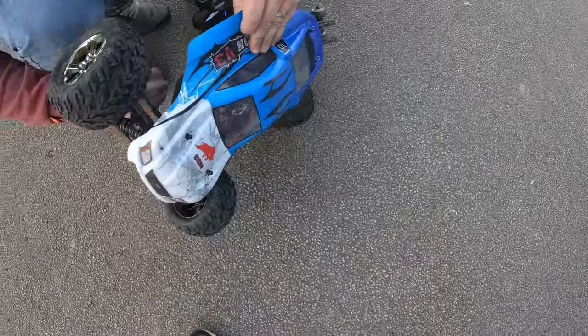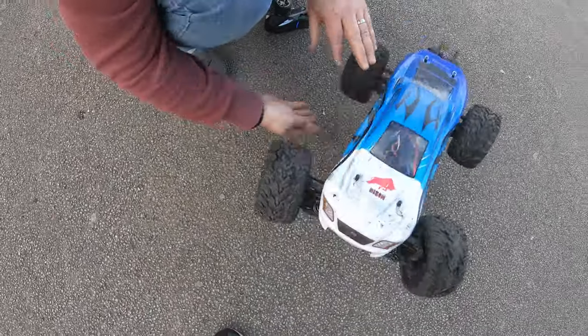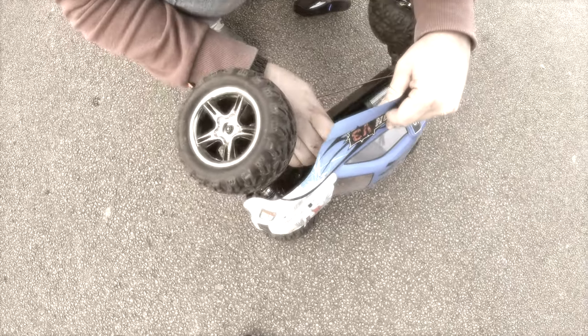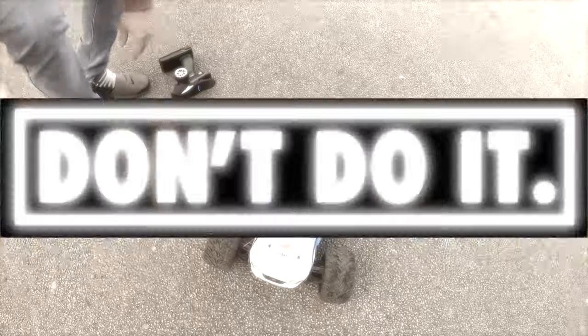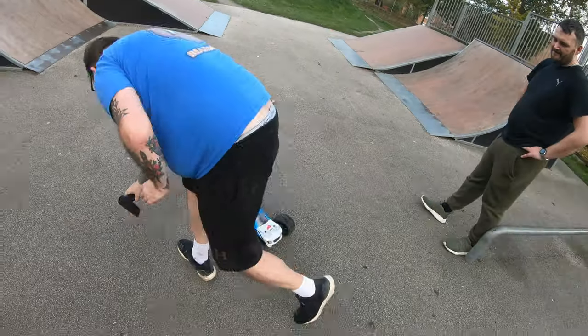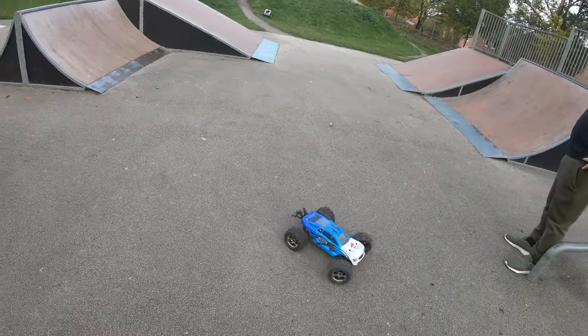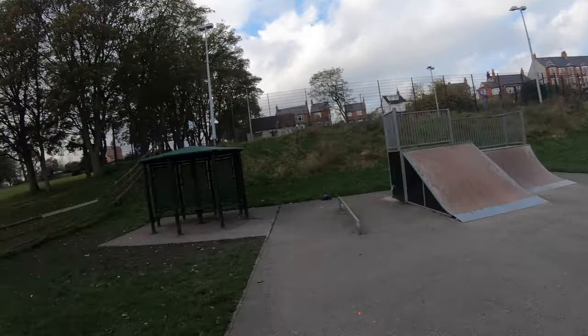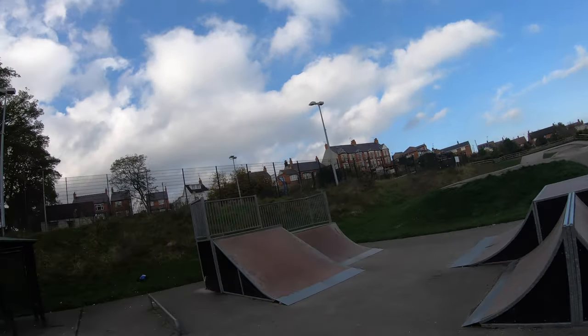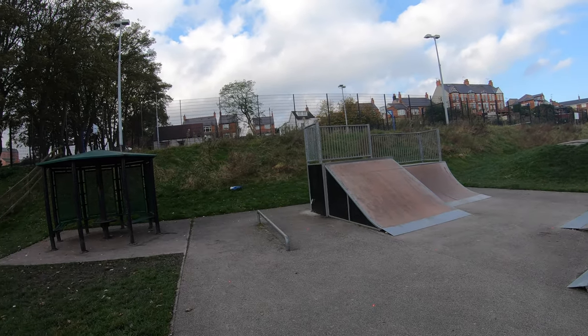Inspection. I haven't had a go at this. Can I have a go? It is all yours. Right, what was your record? 3.5, I think. Oh, it's got a bit of a longer run up.